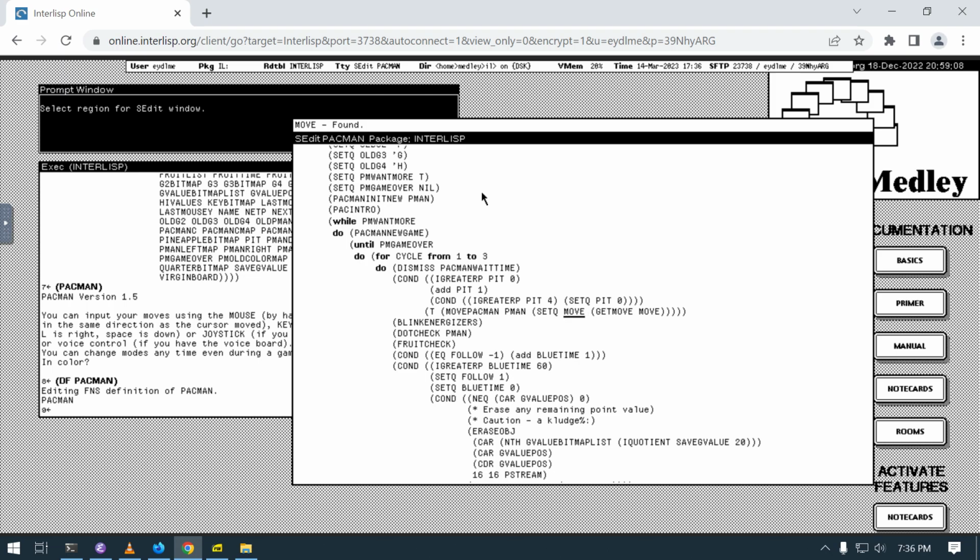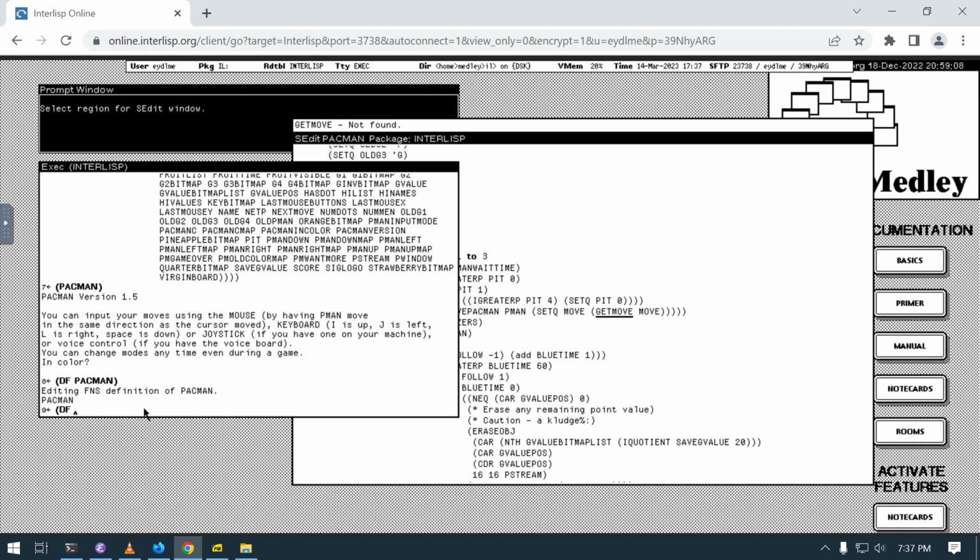So now I want to maybe search for get move. Although I don't know how to Alt F. Yeah, so if I clicked anywhere, it reset my move. So get move and Alt F. And the search the other way is Control Alt F or Control Meta F, whatever you prefer to call it. So it doesn't look like get move's actually inside here. So I'm going to come back over here and I'll say DF get move.